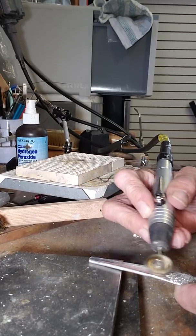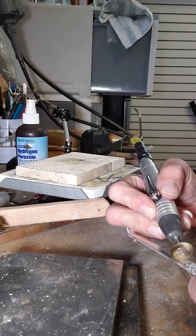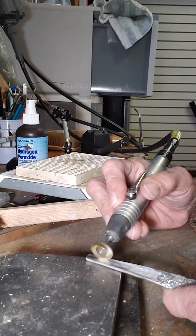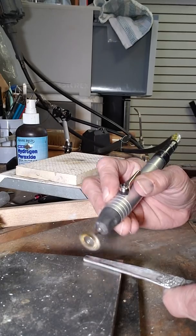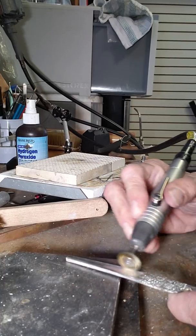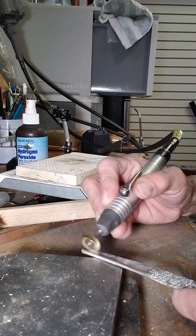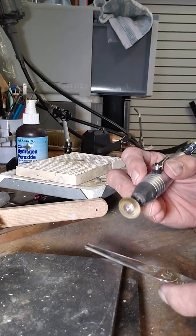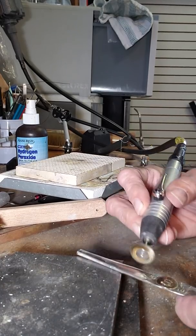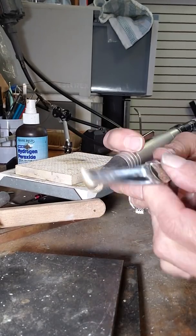So we're to the point where we need to clean everything up and get it ready to bend into shape. I would suggest when you're learning how to do this, you may want to give a little flex to your piece after you've done the soldering, because if it's going to break, it's best that it breaks before you go to finish it, so you can go ahead and fix it. This is going to take you some time and some practice.